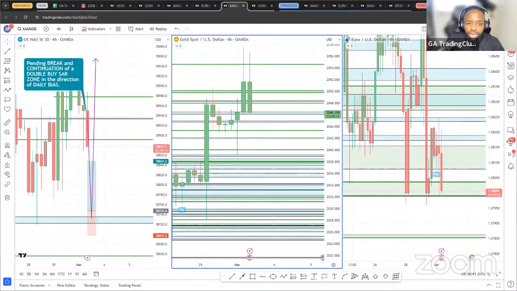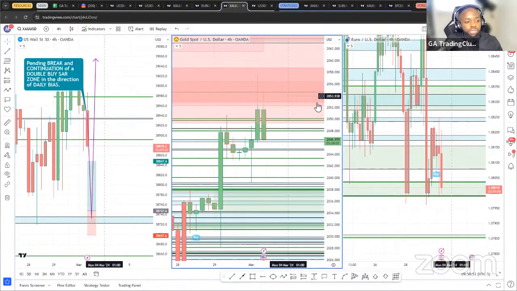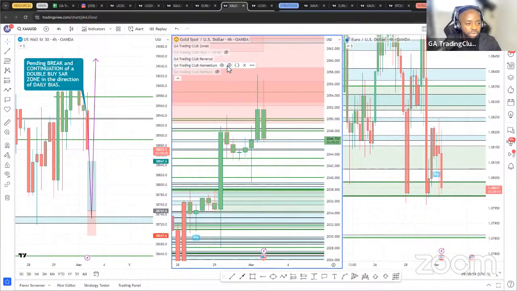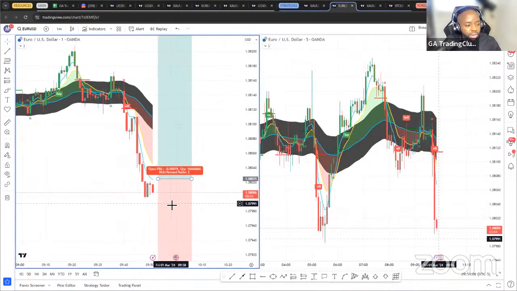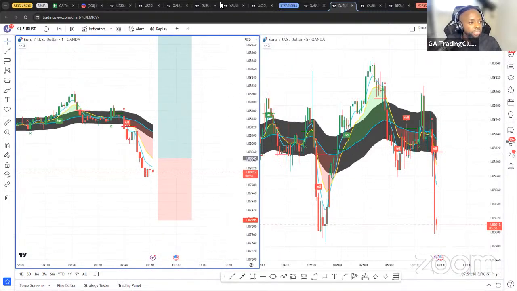But for example here, I wish we were looking for sales on gold, because if we're looking for sales on gold here, you see we have a supply zone within a supply zone, right? So I know I'm not looking for sales. I know this EU trade will take a little while before we get this crossover here. So I'm not worried about missing that just as of yet.